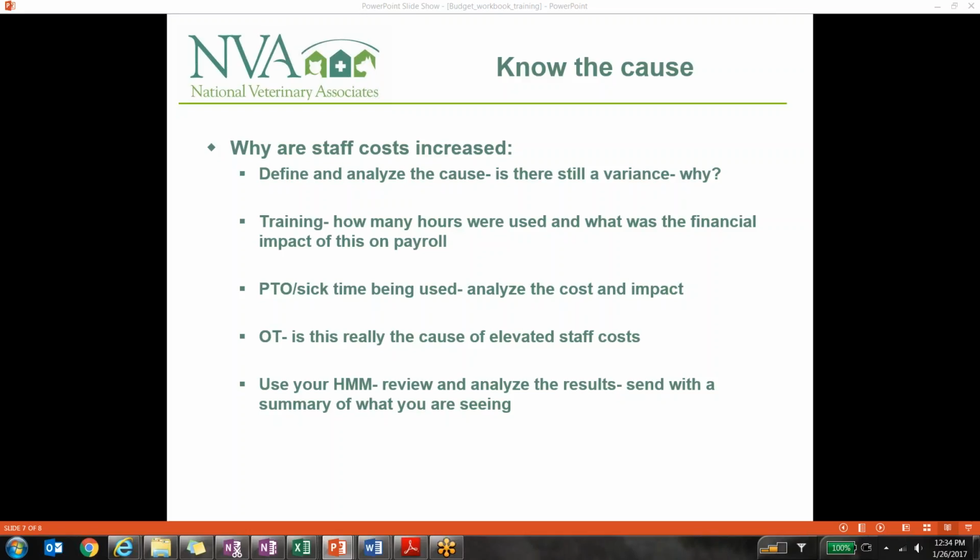And so for me, it's important as we look at staff costs and ongoing, is this a one-off? We had to pay people out for vacation last week. There was an extra 120 hours. We know we're not going to have that again the week after or the month after. And that's really what I want you to monitor as managers, is this going to be an ongoing issue, or is this just a weekly thing that's come up?